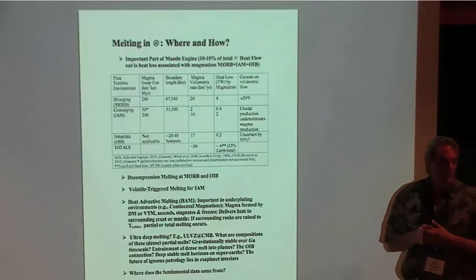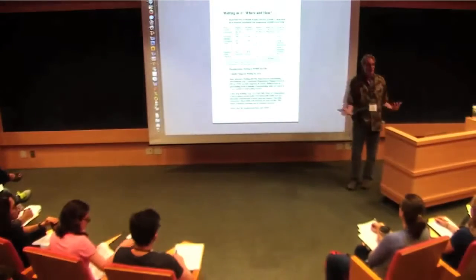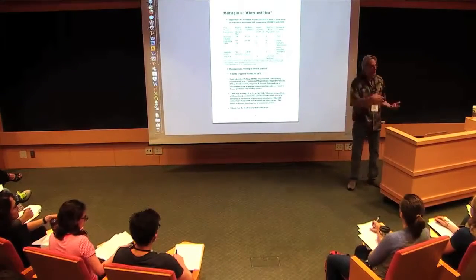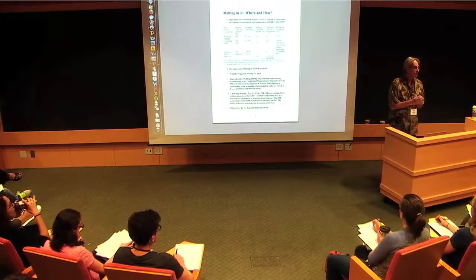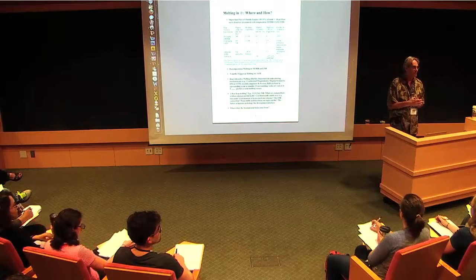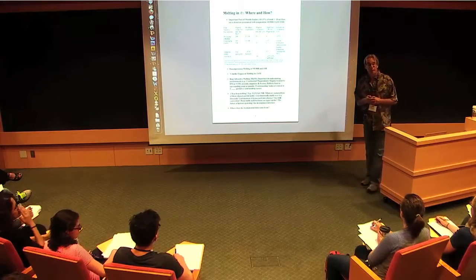Yeah. Jonathan? Would the OIB number or the intraplate number include large igneous provinces? Obviously, there aren't any right now. It would. When I made these numbers, I just looked at the ones that there are today. But yeah, if there was one going off, how much of a contribution would that be? Yeah, well, they contribute a lot.